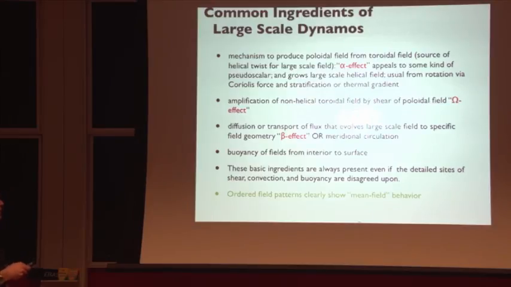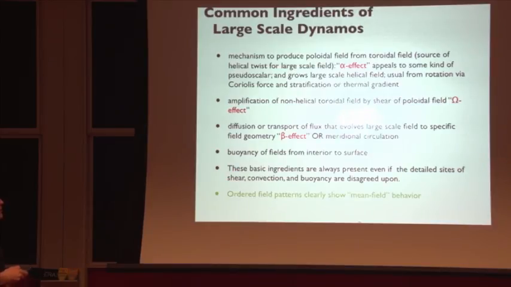Now, the other thing is that the dynamo is in the interior, but you need to get the field out to the surface. So there's a complexity in studying this problem, even numerically, particularly because the density range in the sun is so high. The convection zone at the base is a tenth of a gram or so per cubic centimeter, and then all the way to the surface where the fields are observed, a very, very low density corona. So that's actually a major difficulty in all this. But these basic ingredients are always present.